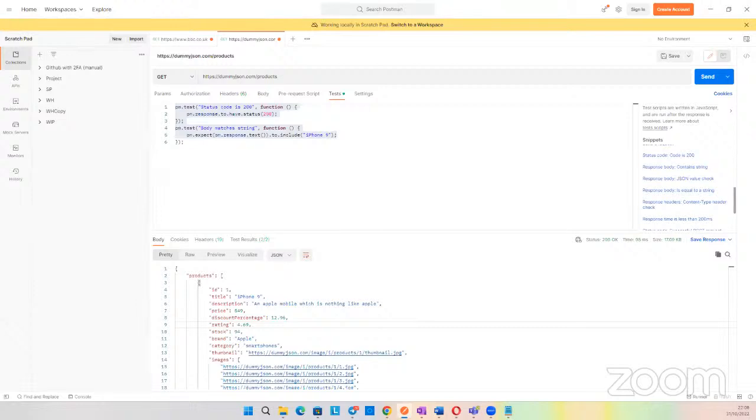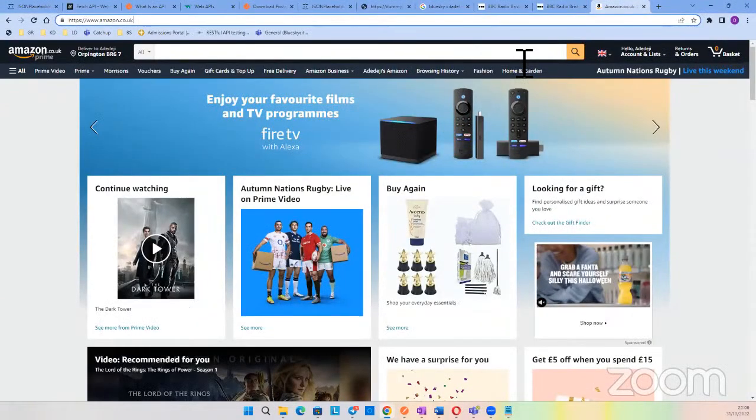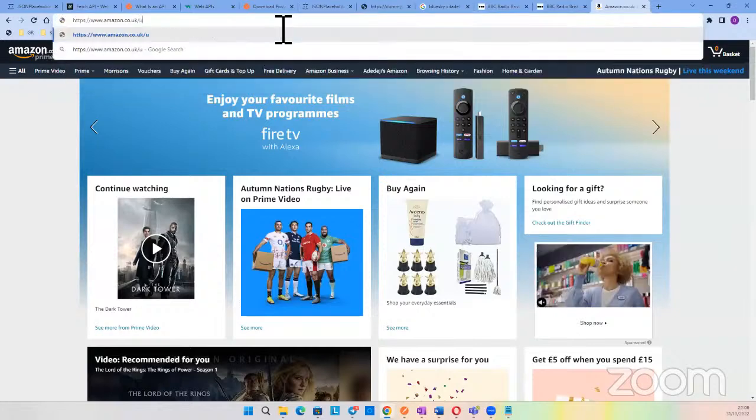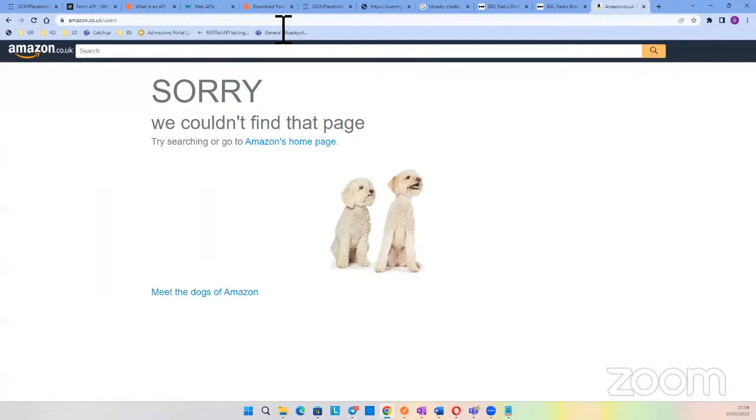So if you had that opportunity and it displayed all the users on the website, for instance, what you are saying right now, I go to Amazon, there are a lot of people there, and I say, okay, I want everyone, let's display everybody for me. Of course, that would be dangerous, isn't it? You won't get that. So you need to know what you are looking for, what you are getting.